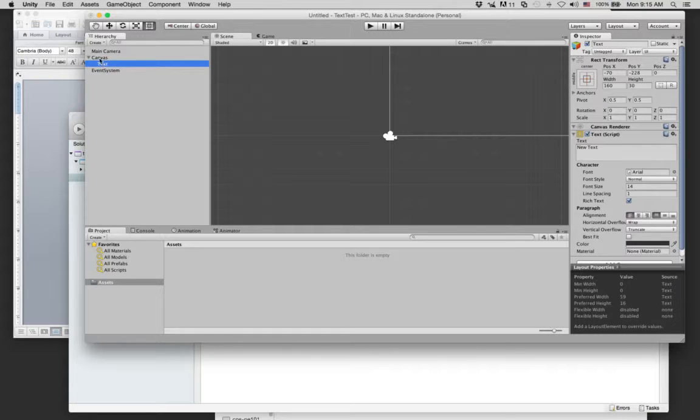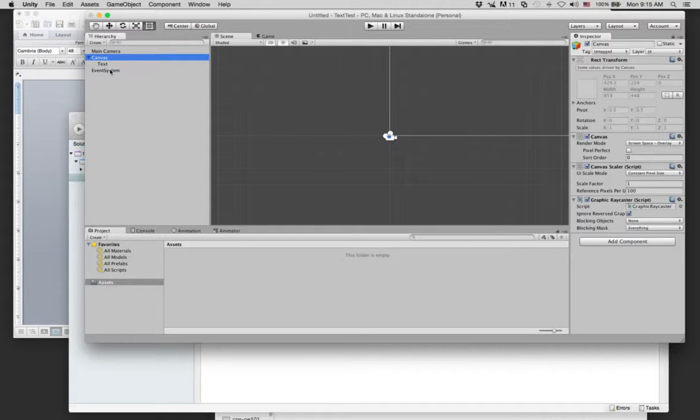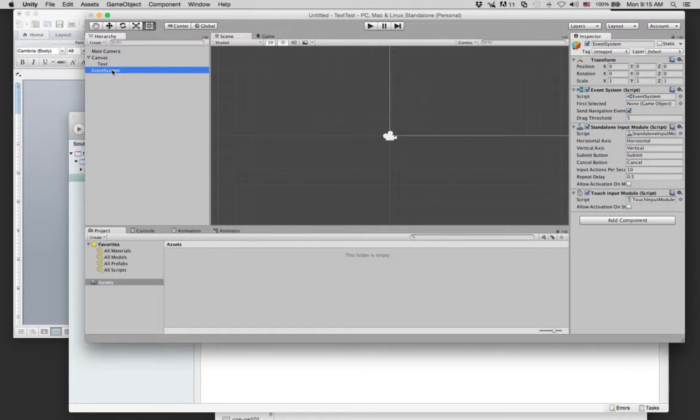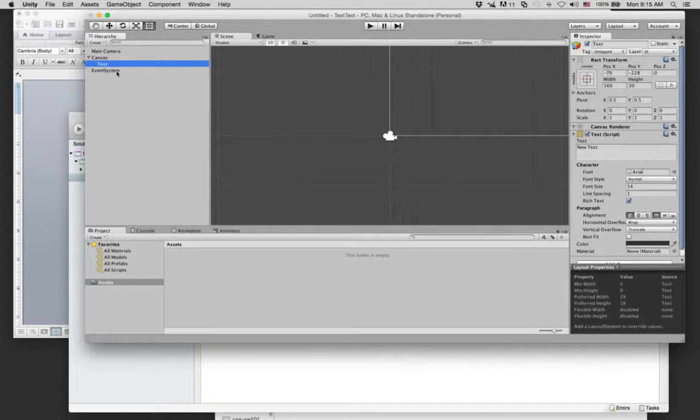Now it's only a little bit complicated, but we will create UI and text, and that will do a couple things. So we end up with a canvas, which is where all of our graphic stuff is going to go, and we can add buttons and things like that this way too, but we're just going to do text for now. Here's our text, our actual phrase. This is what it says, new text. And then we get an event system that's going to allow us to handle button presses and things like that. But for now, we're just going to look at doing the text.